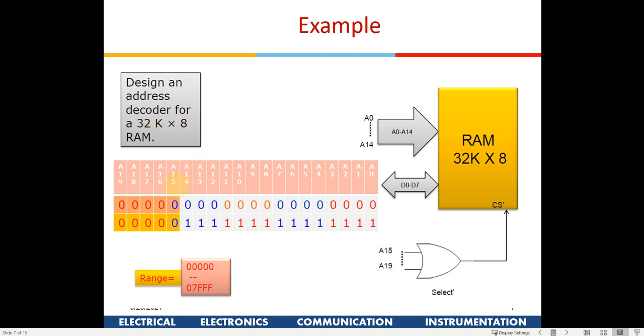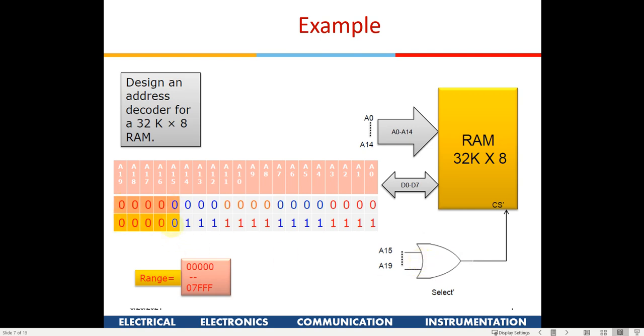Now for 32K you require 15 lines out here. So these are the 15 lines. The starting will be all 0 0 0 here, and this will be all 1 1 here. In this particular example, all of them can be put as zeros or 1s, or not necessarily zeros or 1s. You can put any unique value here. Accordingly, the gate needs to be designed.